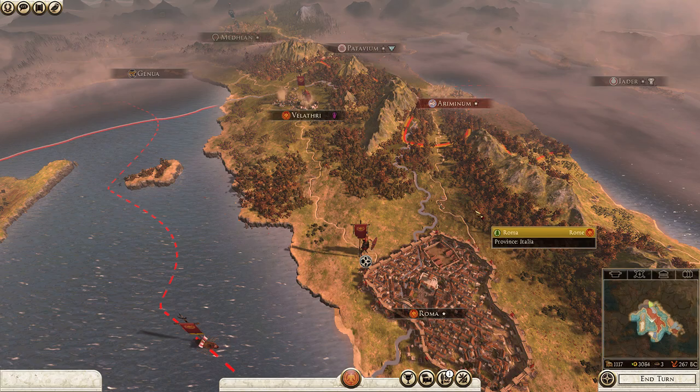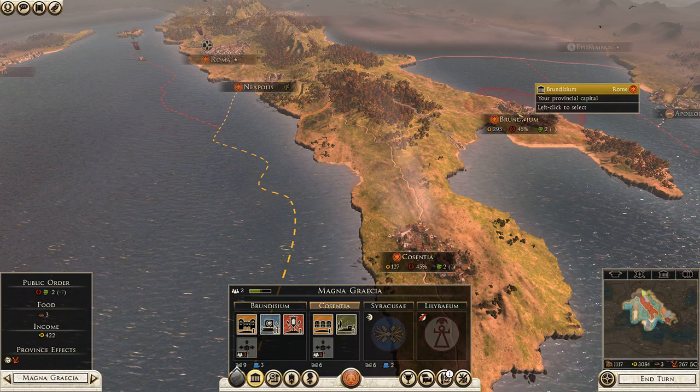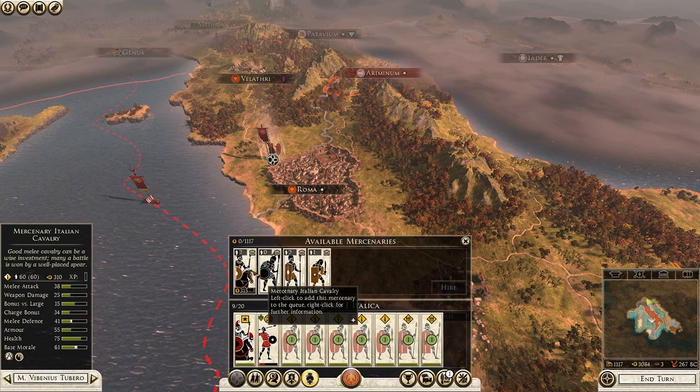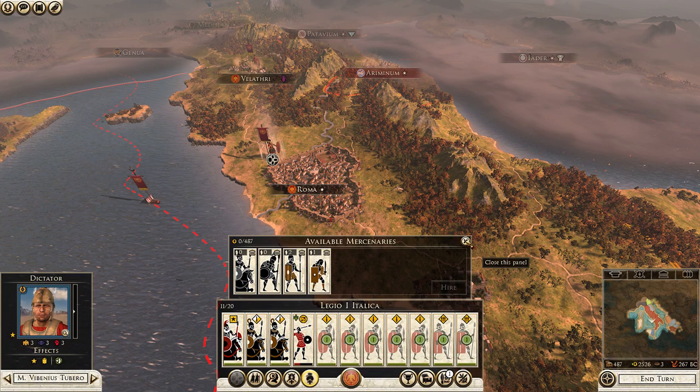Okay, so the next turn, we're going to look at what we can do, and maybe it just turns to increasing our abilities, really. We could use some Italian spearmen. And it's all about recruiting.